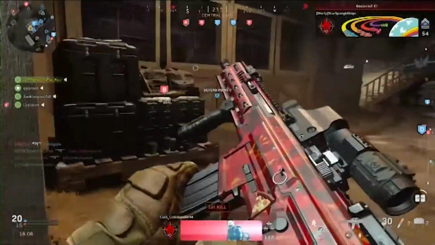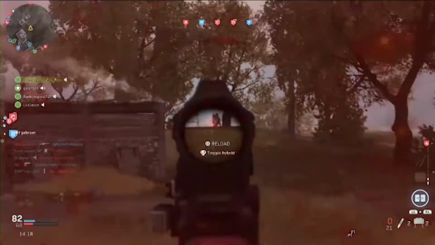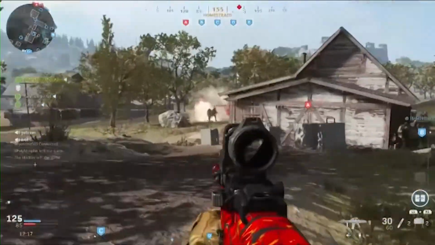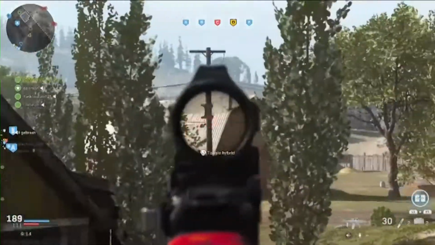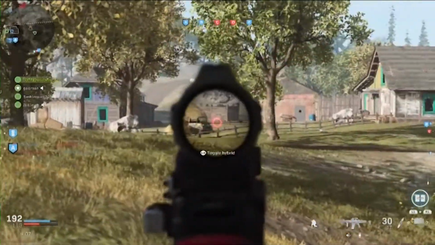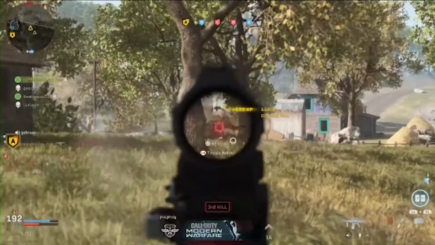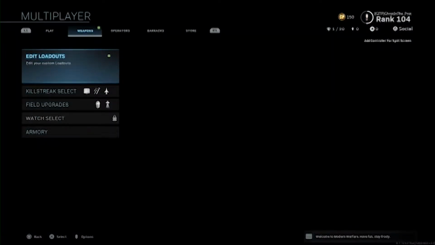Yes, there's one down, 3 to go. My aim is so bad, bro. Oh, God, no. Hey, 2 more long shots. Hey, we did it. Let's get some crouch kills while we're here. Screw it. Anyway, let's see the progress we have made here now.